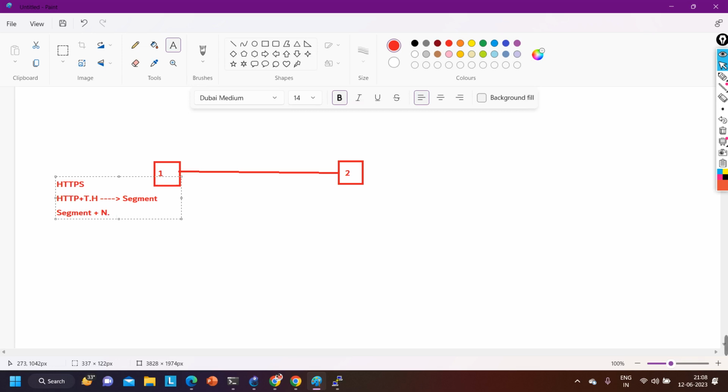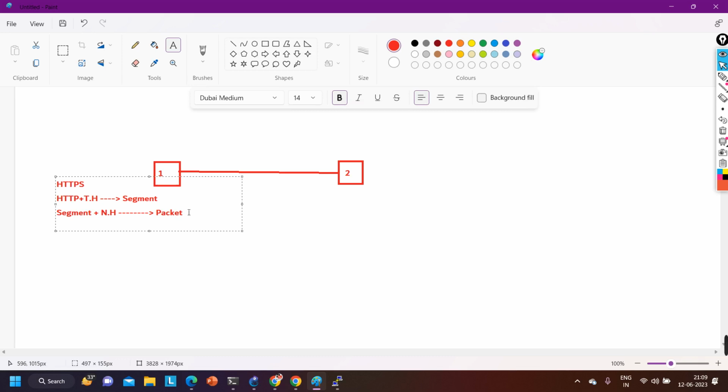After that, we call it a packet. Packet means segment plus network layer header, and for the network layer, this segment is the actual information, the payload. Yes or no? Yes, sir.